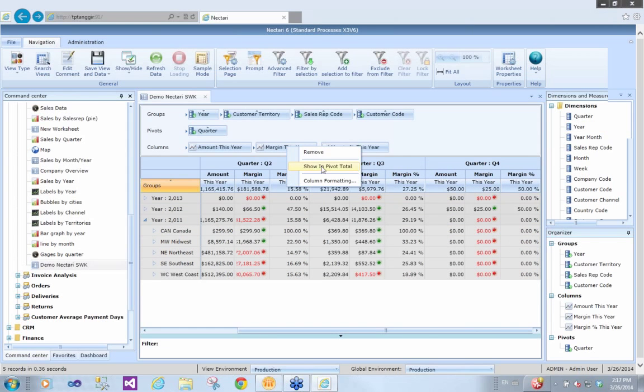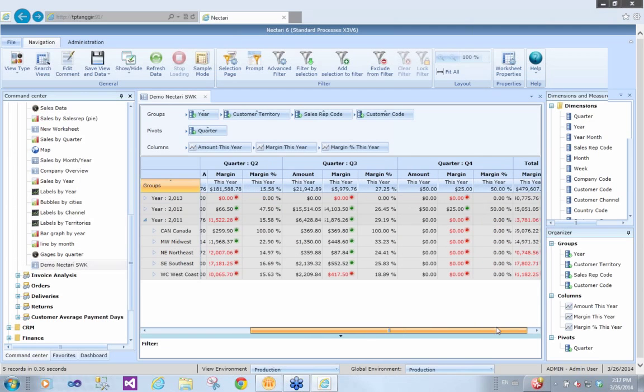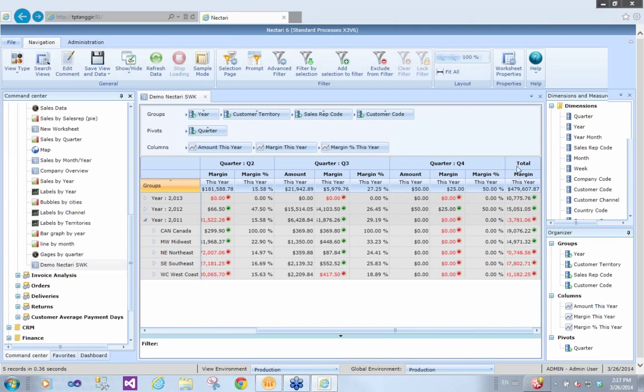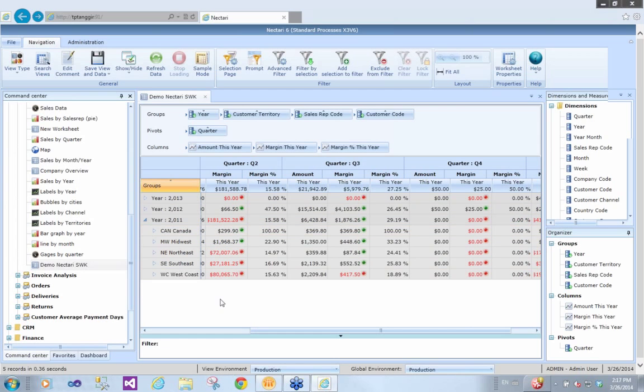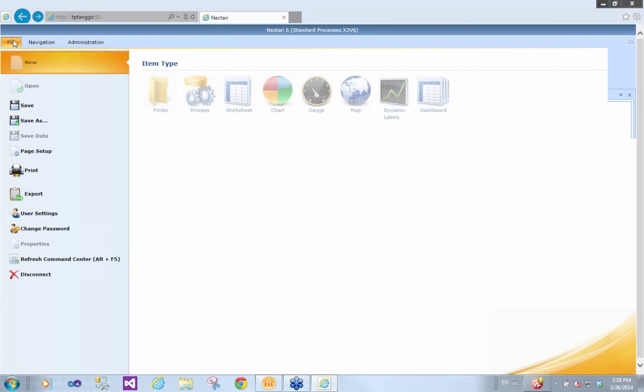If you notice that one of those numbers looks strange or good, and you want to share that information with somebody else, so you want somebody else to take a look and analyze the information a little bit more deeply to find where the problem is coming from, we have multiple ways of achieving that. So you can do it by going to File and doing a print or an export to PDF, HTML, or Excel. Or you can even use what we call the edit comment. So you will just call the edit comment here.